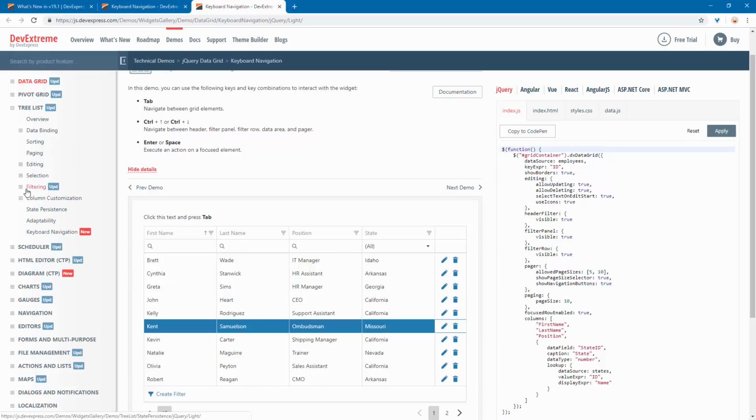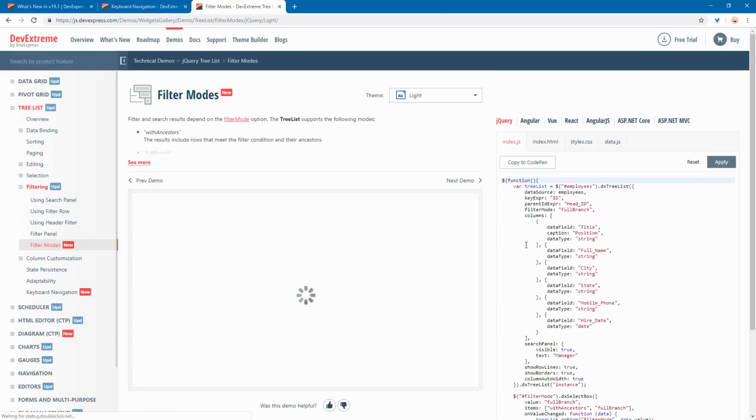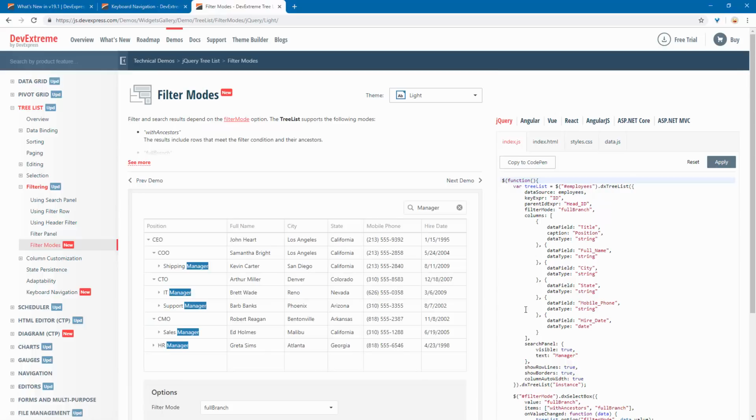In the tree list, we have added a new filter mode. That's right. That was actually one of the features that has been requested as well. So what was happening is that if you use the search or the filter functionality in the tree list in the 18.2 version, you could not specify whether to search the full branch or just the main levels. And so what you see here is that it will search for the IT manager or for manager. That's what you entered.